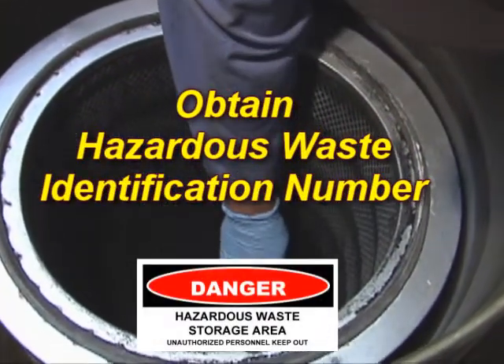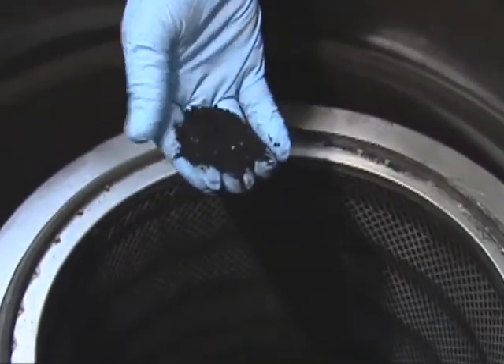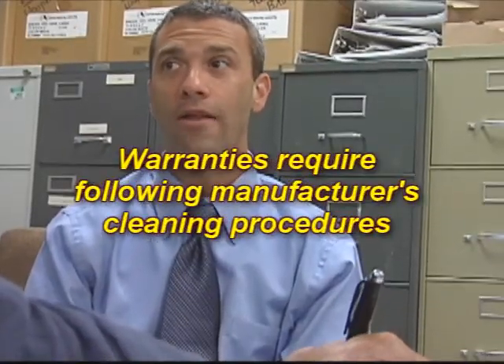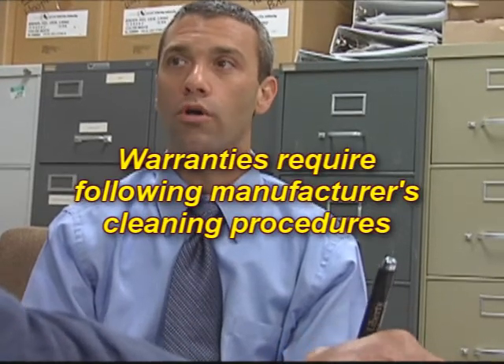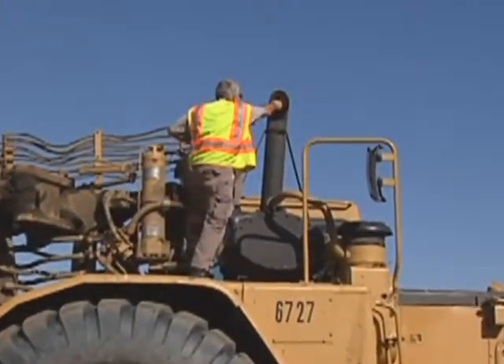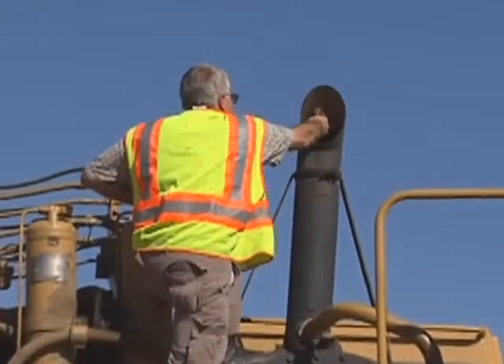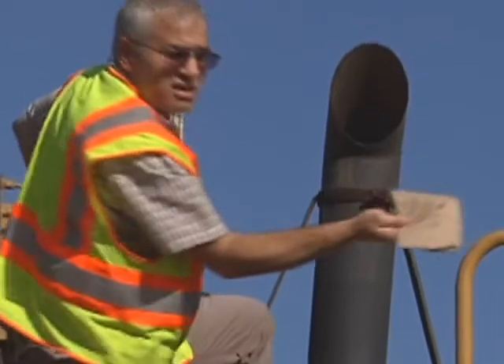Would it make sense to get my own cleaning machine to minimize downtime? It might, but there are some important things to consider. In California, you would become classified as a hazardous waste generator and must obtain a permit from DTSC. You must obtain a cleaning machine that meets OSHA standards and verifies when the DPF is completely clean. Additionally, a cleaning machine is an air-toxic source which may require an air permit from your local air agency. And any removal of the DPF must follow the manufacturer's procedures or you may lose your warranty. As for cleaning frequency, it basically depends on how often your engine is operating and its particulate levels. A rule of thumb is once per year, but that can vary. Some manufacturers have strict cleaning requirements for your retrofit warranty to remain valid.